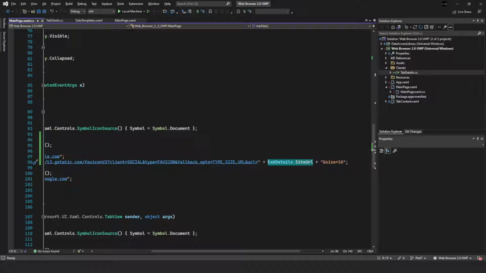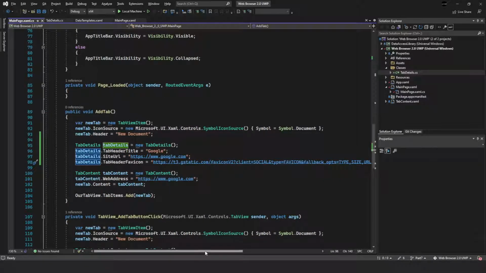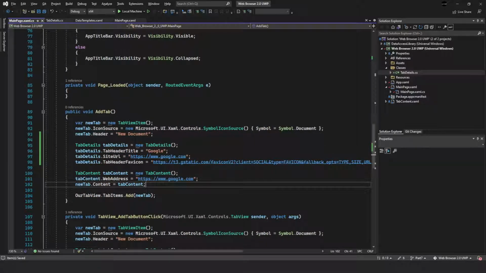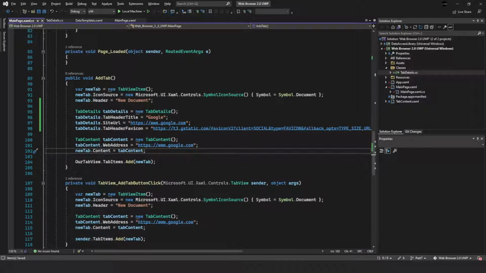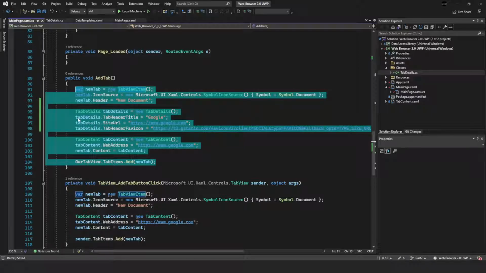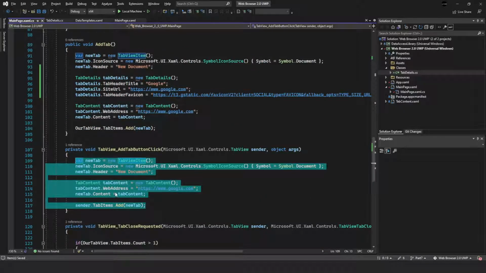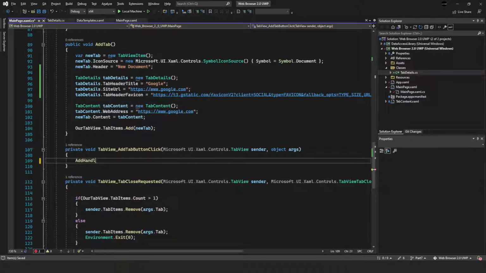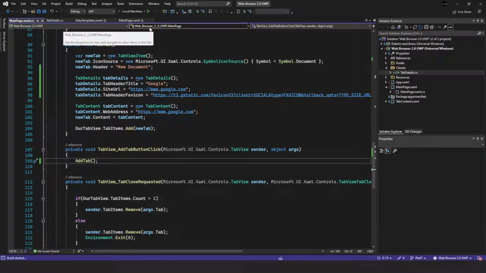And then we're just going to pass through the URL, which is this. And then we just need to add the size, like that. So to try this out, I'm just going to copy that, paste that. Let's just see if that works.